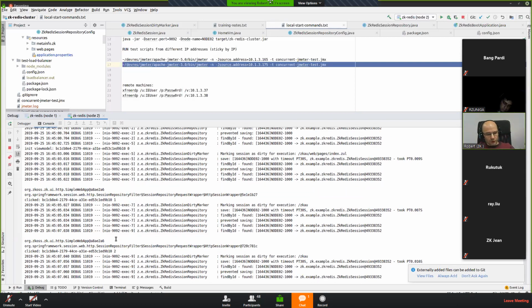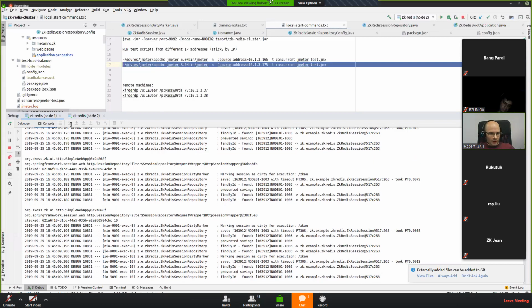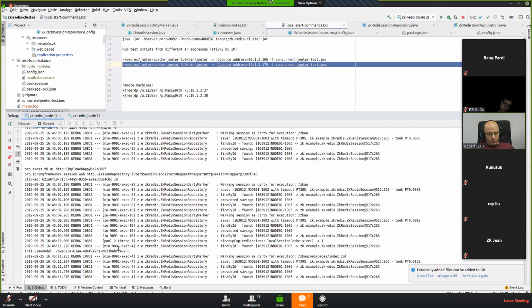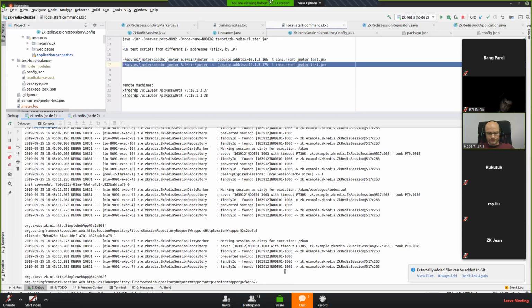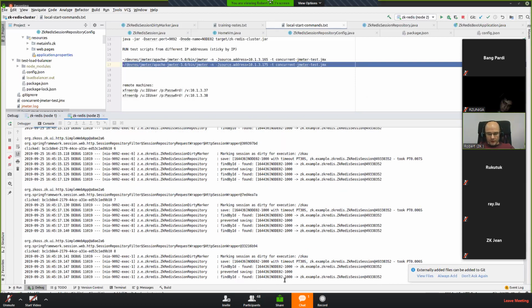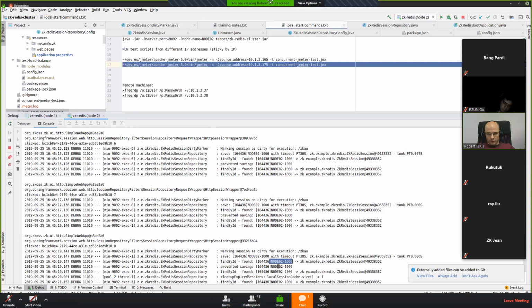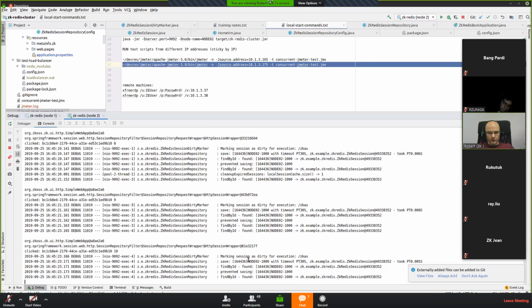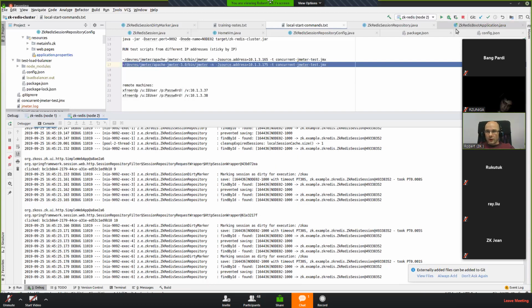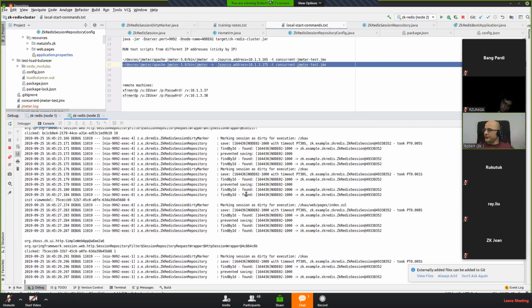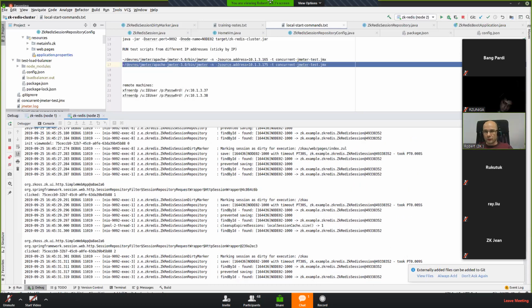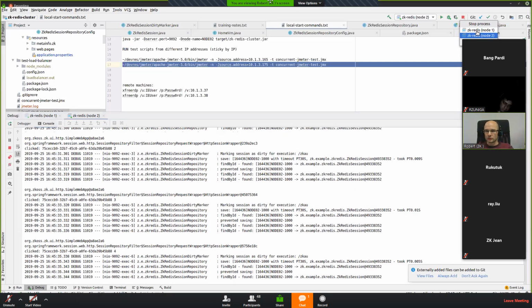So we should see the number increasing, 1, 2, 3, 4. And on the other node, it's also doing something with a different session. So we see this one has a session ID node 11003, and the other node has a session node 21000. So 2 different session IDs. And if now one of the nodes goes down, we should see that both of these sessions migrate to the remaining server. So just kill node number 1.